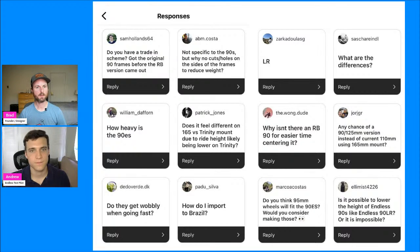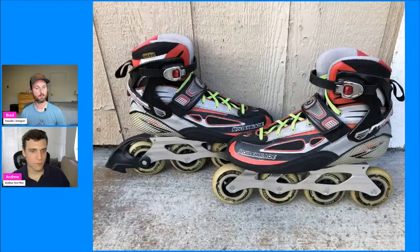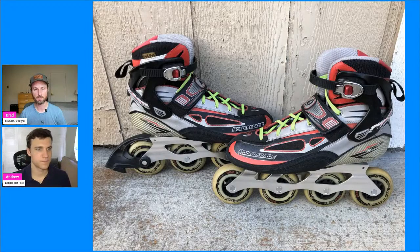All right. So ABM Costa asks, not specific to the 90s, but why no cutouts or holes on the sides of the frame to reduce weight? That is an excellent question. I'm going to pop up our picture here. Going back to the Speed Machine, you can see Rollerblade had some cutouts. There's two reasons why we did this.